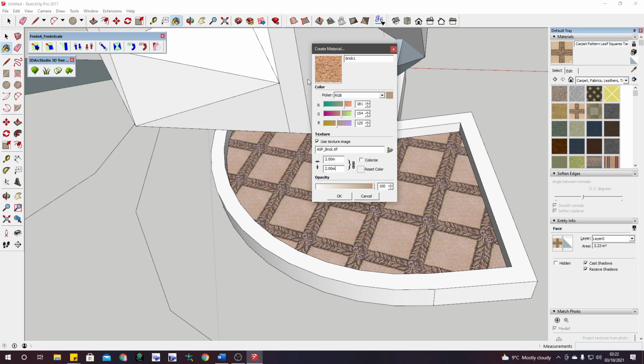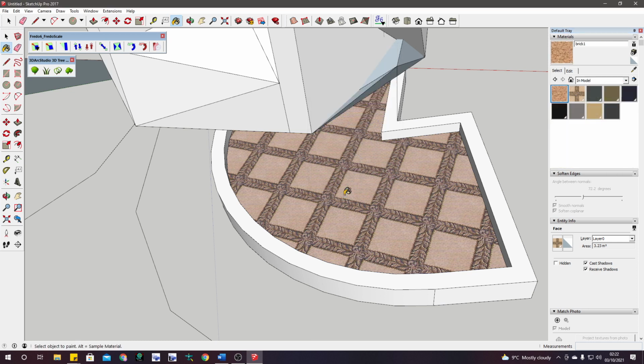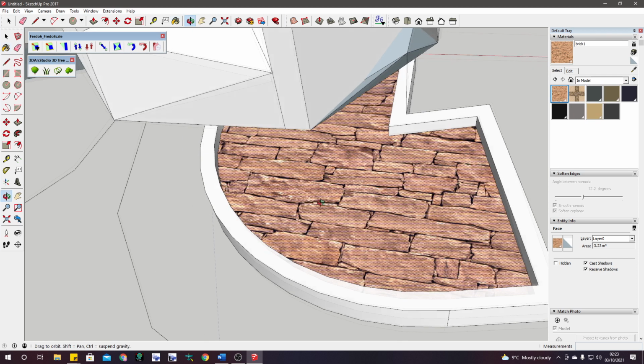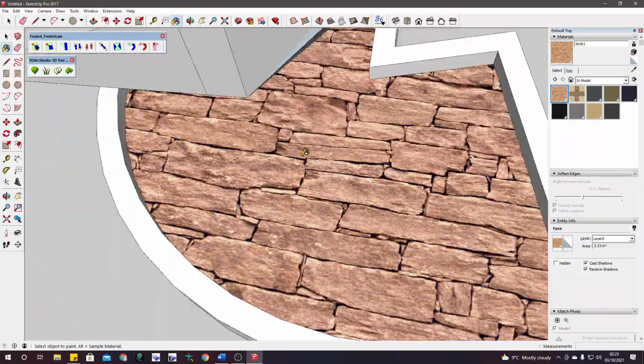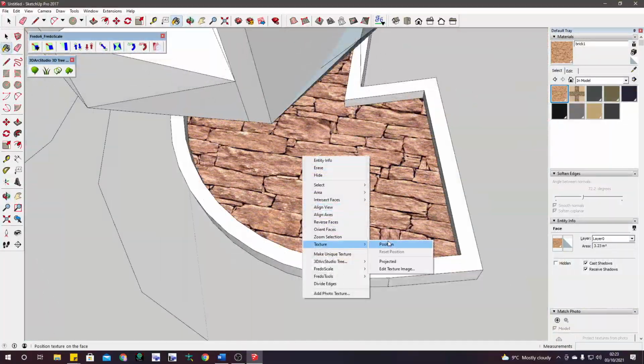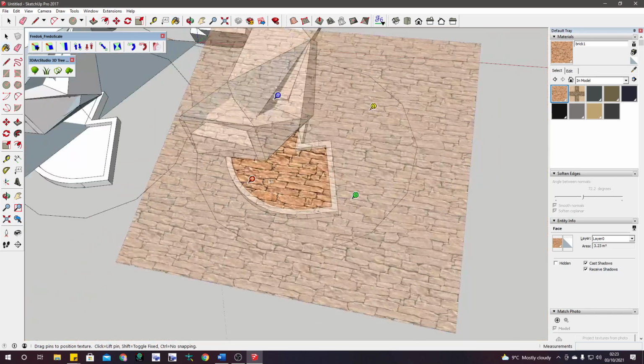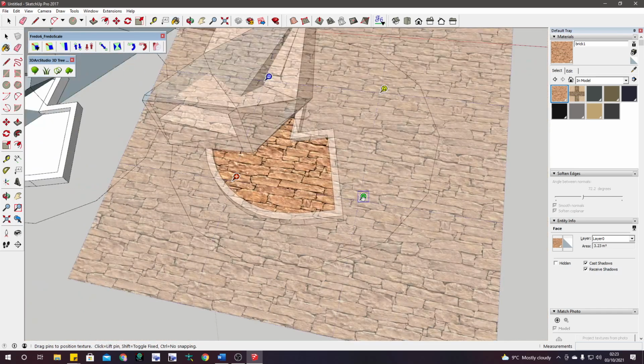In this case it's a square texture, so it's 2 by 2. If I wanted to unlock that aspect ratio, I can just by clicking on the little lock and unlock button. Then I can type in whatever size I need to. Once you are happy, press OK. And our texture will appear in the model textures. And if I was to just go ahead and tap in the face, I can texture it again.